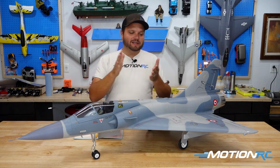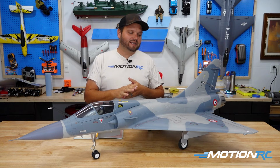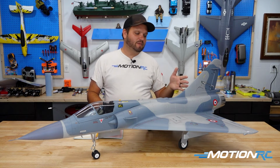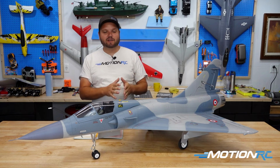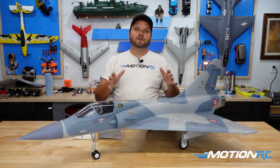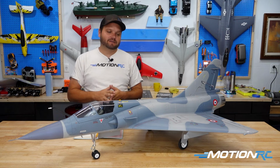Well guys, I'm super excited to see the Mirage get all the updates, from the reversing ESC to the most powerful in-runner motor we have available for the 70mm aircraft. I'm sure this is gonna be one fun model to fly.